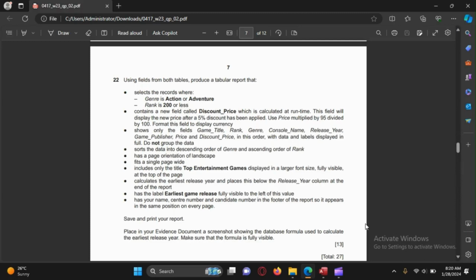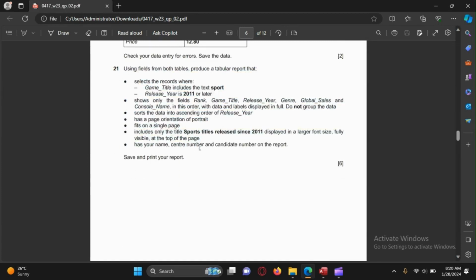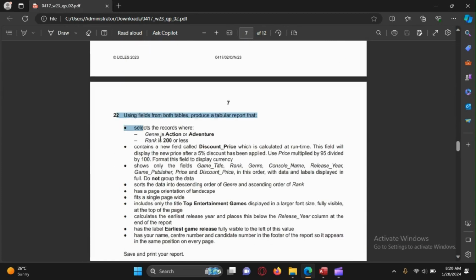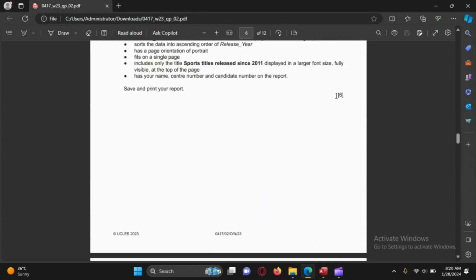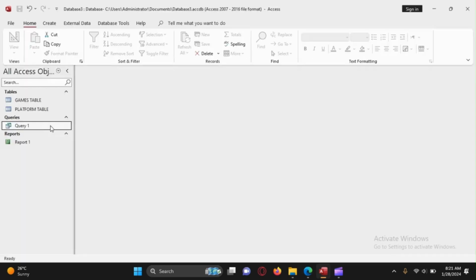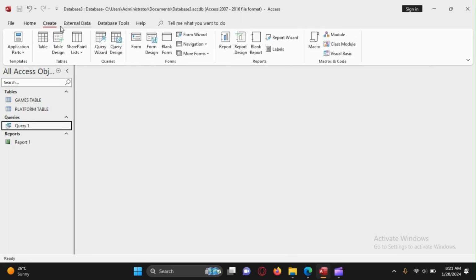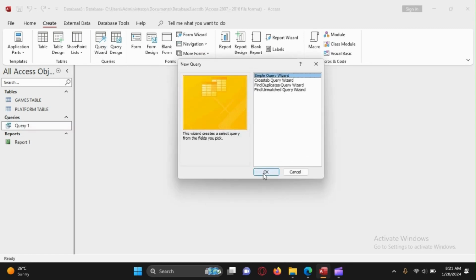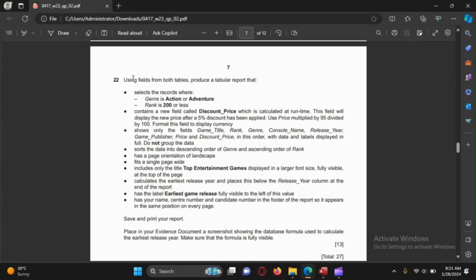Okay, so now we will be doing the second report. As you have seen, we have done this report. Now we will be doing a bigger report, which is a bit more challenging, and it consists of more marks, as you can see, 6 to 13. So this is the first query, first report. Now let's get straight back into it. Create. Now we have to create a query again for the second report. Click on OK. And let's go here and see what the question is asking.